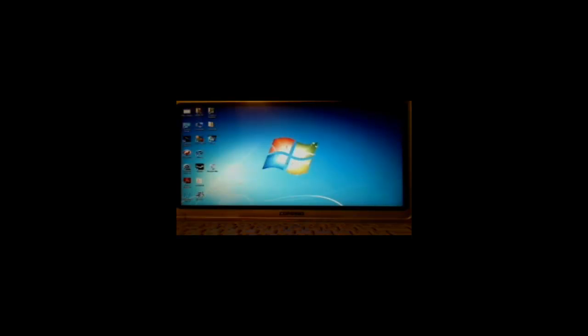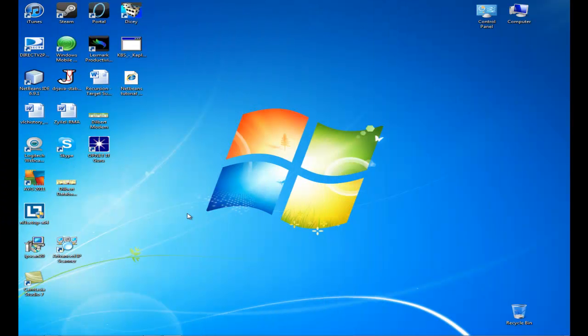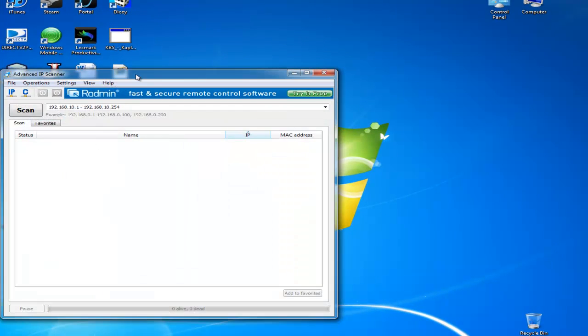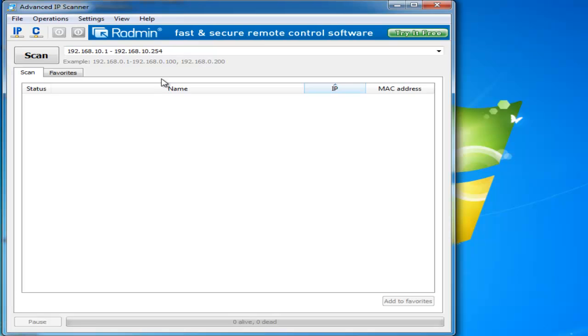Excellent. So we are done with this computer from this point of view for the moment, and now let's switch over to the actual primary network administrator's console that we will be using to work with this computer remotely. So now we are back at the network administrator's workstation. We'll open up Advanced IP Scanner, which contains the Radmin Viewer so that we can remotely control and monitor PCs throughout the network. We open this up, and first of all, it's a very simple interface.